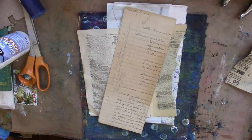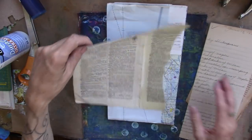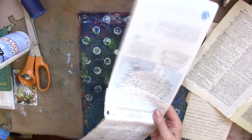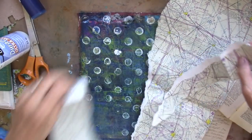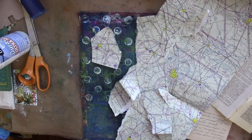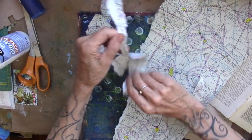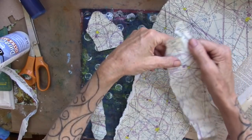Now I'm going to bring in some ephemera, some old pieces of book text, a handwritten note, dictionary paper, and a map. And I'm just going to tear some pieces out to use in our art piece. Just randomly tear it. You don't actually want the white edge, so we've talked about how to tear it so you don't have the white edge. You tear it toward yourself, and that eliminates the white edge, and it bevels it so that it lays flat. So selfishly tear it toward yourself.